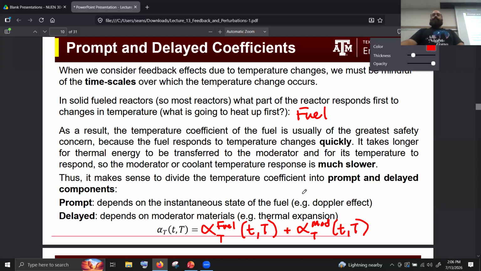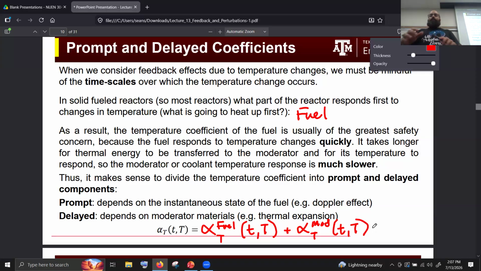So that was what I was saying before: we have multiple materials in our reactor, and with these temperature coefficients you have to consider all of the different materials that you have. If you consider structural materials in your core too, those also would have a temperature coefficient, which you could technically include in your overall temperature coefficient. Maybe there's an extra term, plus alpha T for the cladding, if you have steel cladding in your core.